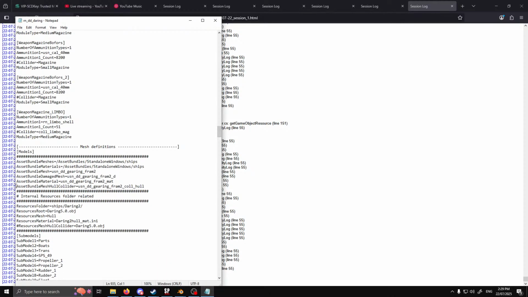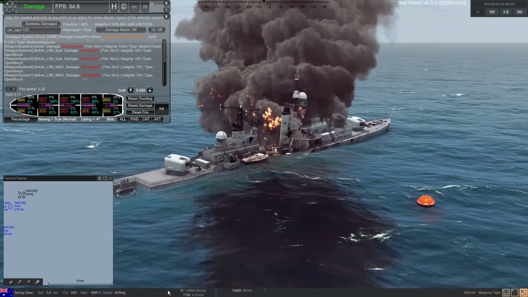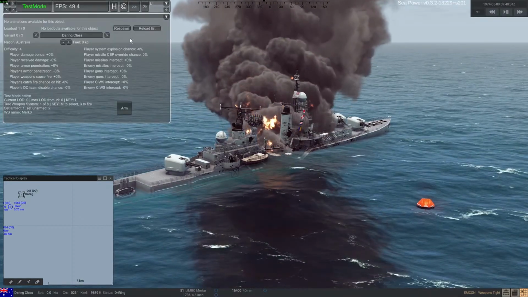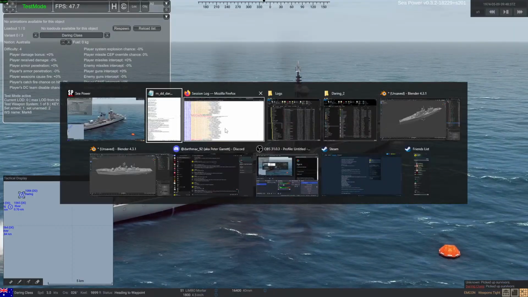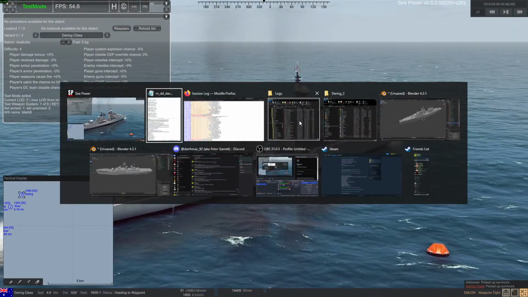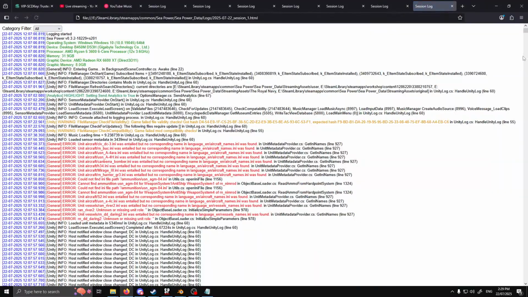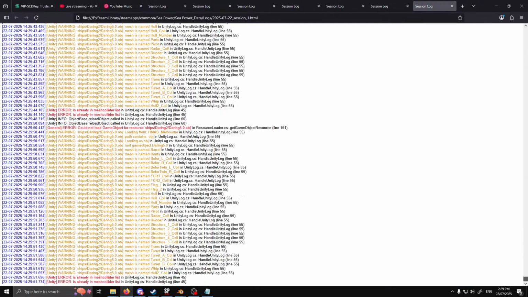The only thing I can think of is maybe it's from this, which I can disable because none of that's getting used anymore. Respawn the ship. Magic. Go back to log. Refresh the load log. Nah, still there.